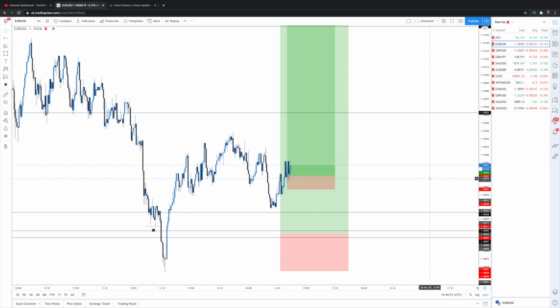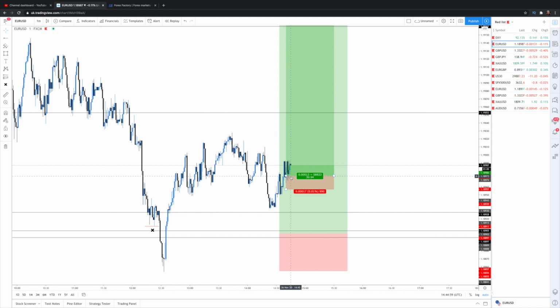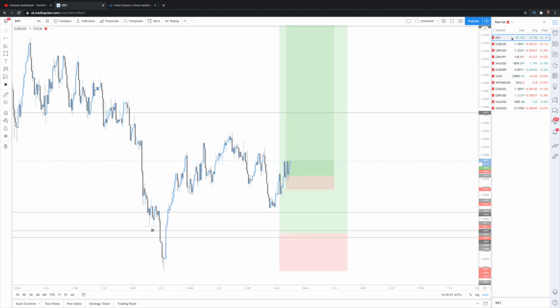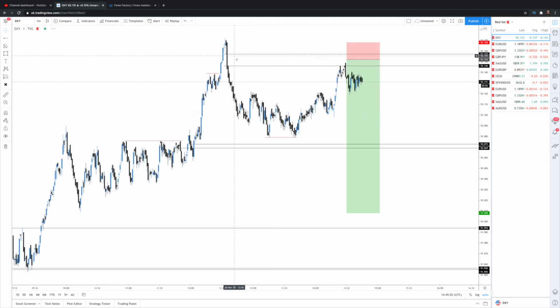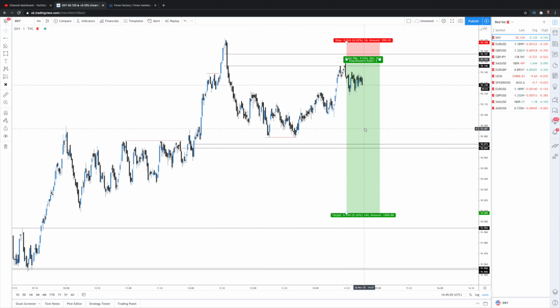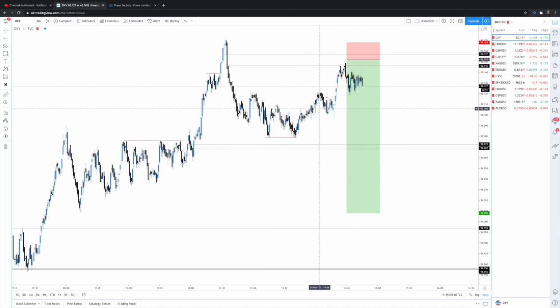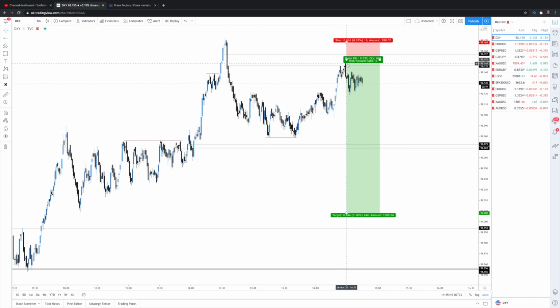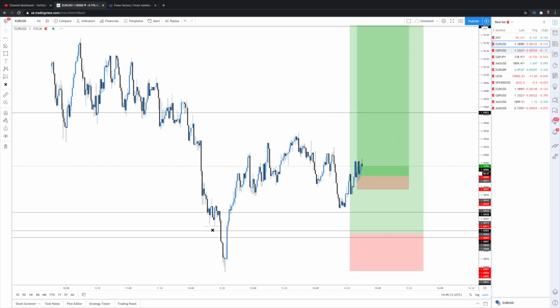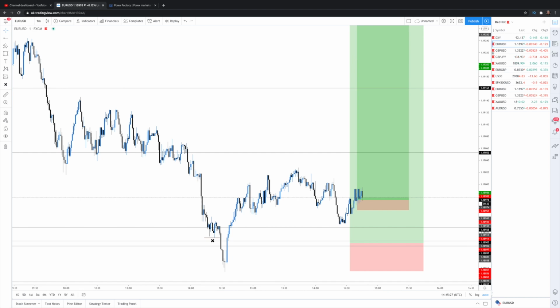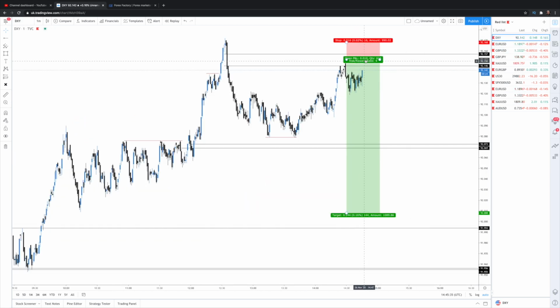Alright family, so just to give you guys an update right now, I've jumped in down here only because the DXY, if I go to the DXY now, you can see the DXY has tapped into my zone, okay, and it's rejected. What I was waiting on was for price to tap into the zone. Once it got into that zone, I was waiting for EURUSD to get into my zone down here, but it failed to do that. So basically when the DXY got into its zone, my zone was just down here, right? So this is what your boy was waiting on. So right now, looks like the DXY might be testing it again.